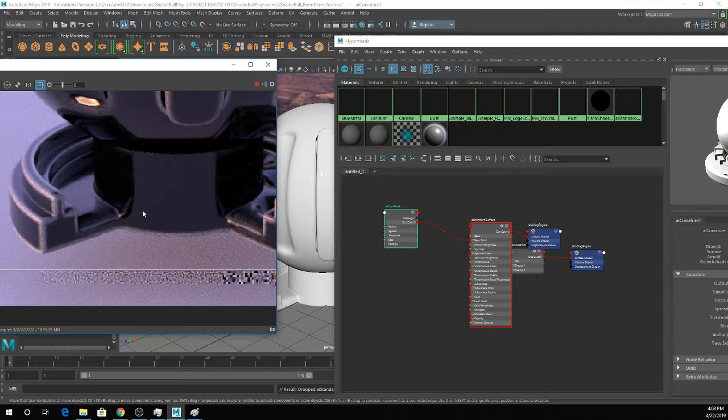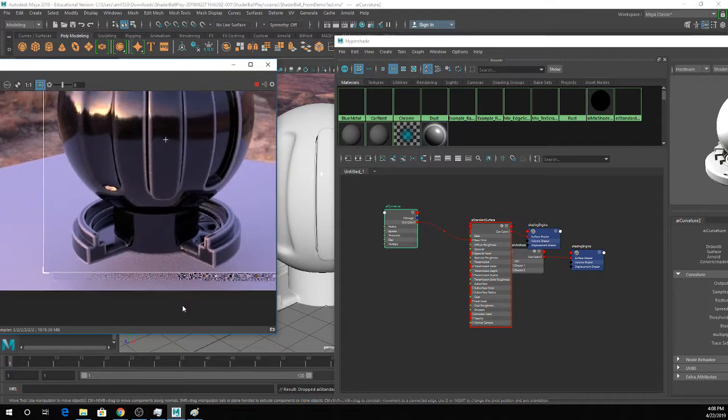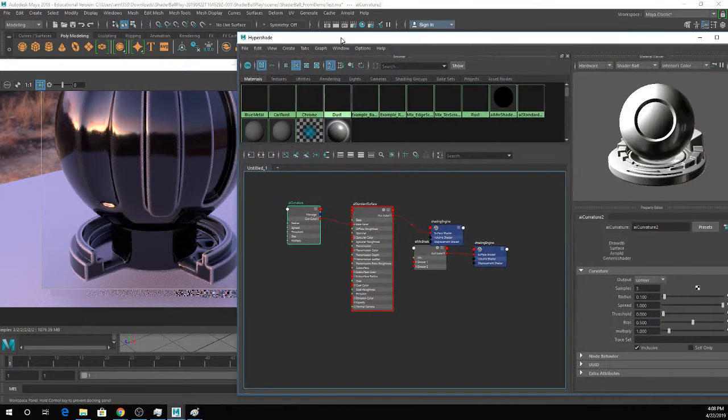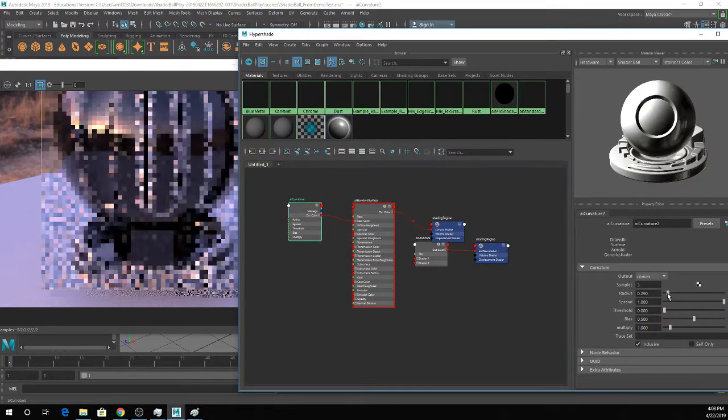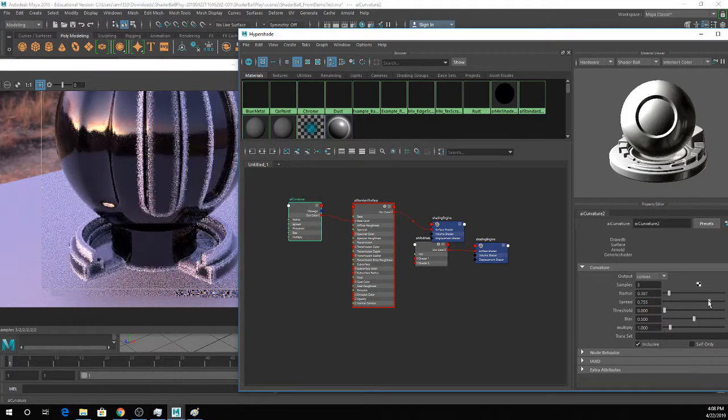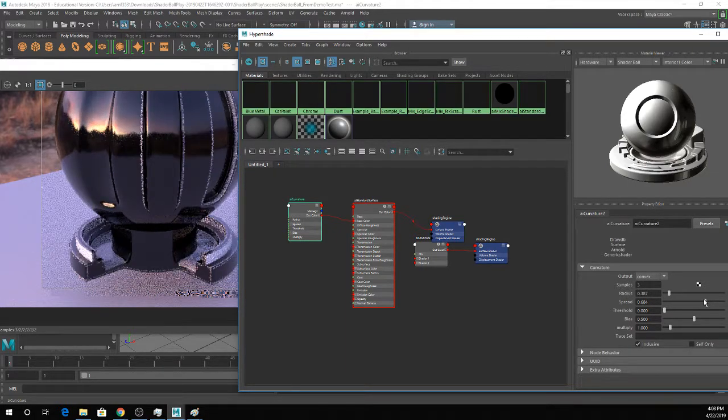So you can use this as a mask for your mix shader to basically mask off areas and make it look like the edges are all kind of chipped off, which is honestly quite a cool effect. There are a few settings in your curvature node you can fiddle with. There's radius if you want to make it ginormous, and spread, you can pull it back in a little bit tighter. There's a bunch of different settings you can play with. For now, I'm just going to say, cool, this doesn't look completely horrific to me. I guess that's good.